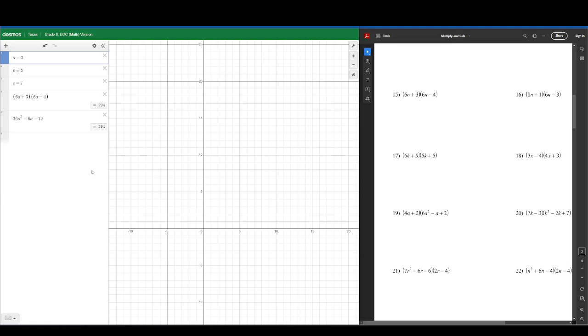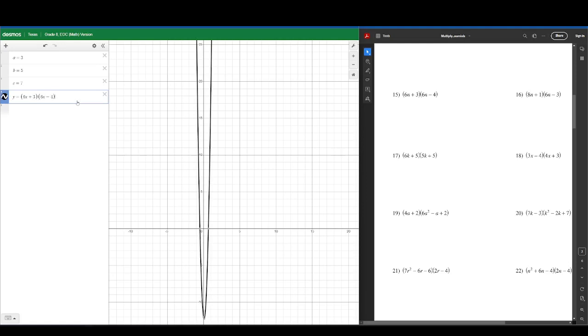So another thing that we can do with multiplying, if these are single variable polynomials, these represent lines and quadratics and things that have a shape on a graph. So we can use the graphing calculator, and instead of using a, b, and c, let's look at number 15 again. I could say y equals, I don't even need the y equals, but just so we understand that we're graphing, 6x plus 3, parentheses, 6x minus 4. So this quadratic function that we end up with, this parabola shape, is really just a product of two lines, 6x plus 3 and 6x minus 4.